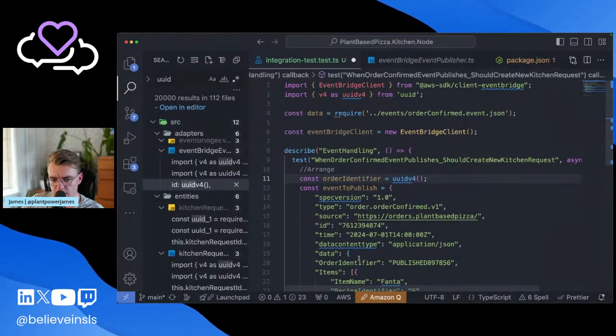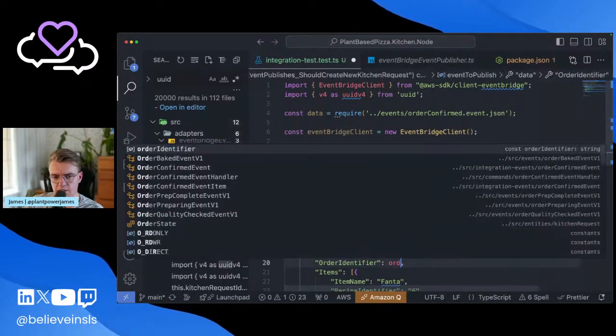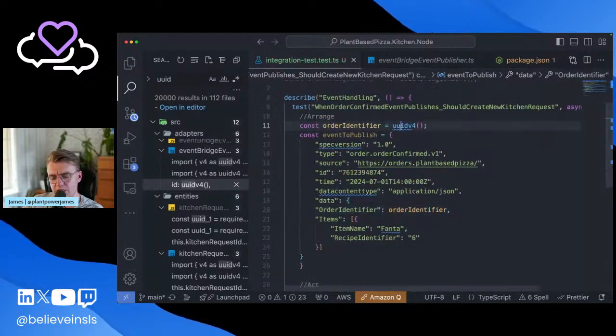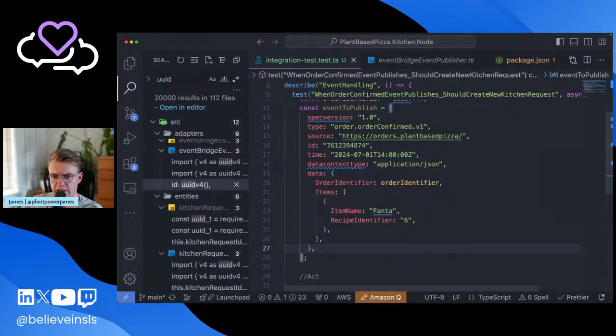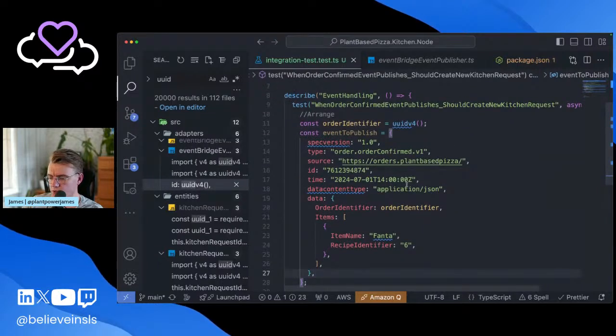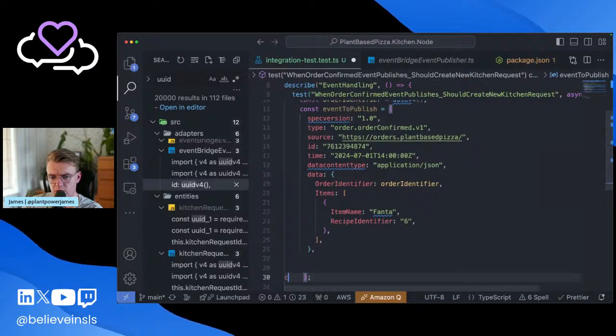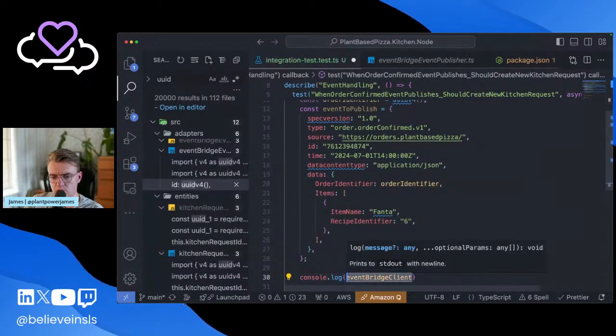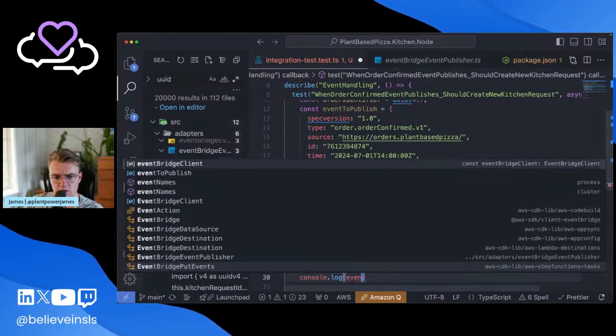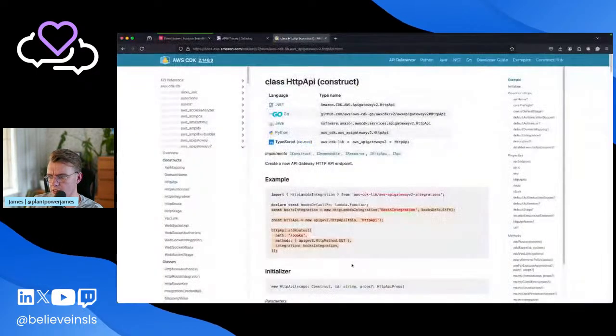So then I've got a dynamic order identifier. That means I know when my test runs if the actual order I'm looking for made it all the way across. And then if I go console.log event to publish, let's just see what that looks like.